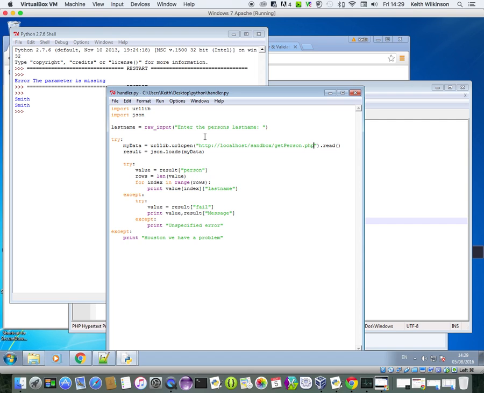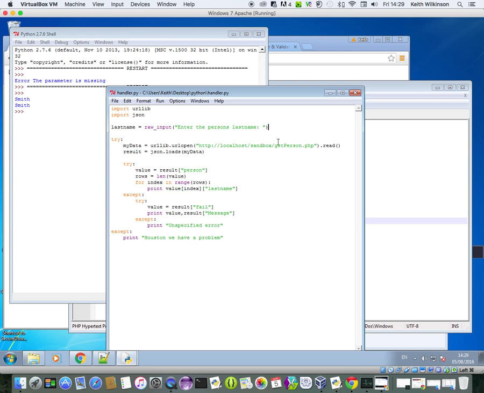To do that, I've got to come back to this library and use another one of the library's functions. The library function that I'm going to need is called urlencode. So I'm going to write that first.